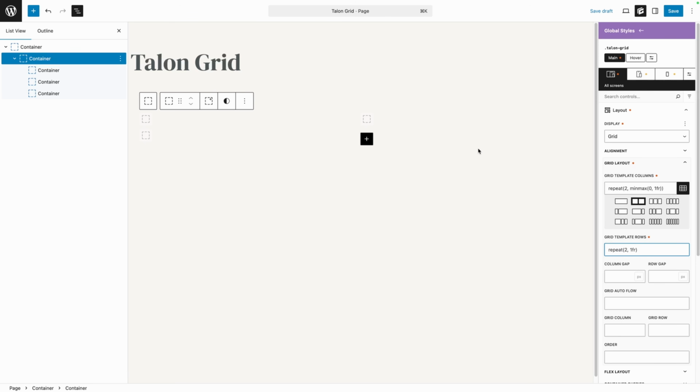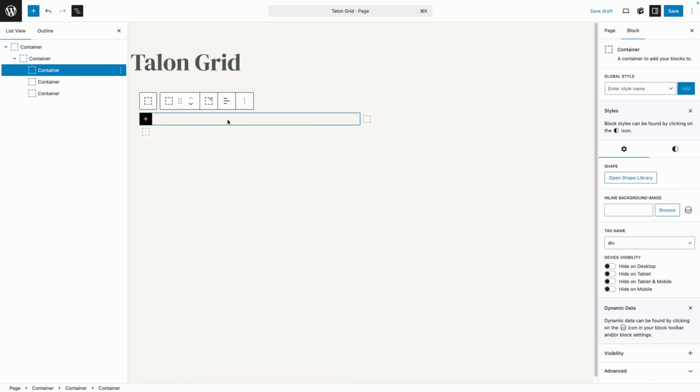we have 2 rows. Now, a lot of times when you're setting up CSS Grid, you don't explicitly have to set the rows. You're just going to let those kind of grow as you fill in content. But here, I want to make sure that we're setting 2 rows so I can position all these cards inside of it appropriately. Now that we got the general idea of what this looks like, we can go ahead and start working on some of the cards inside of it.